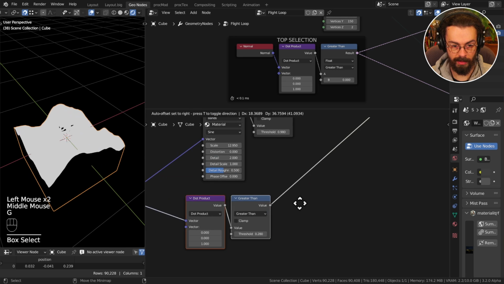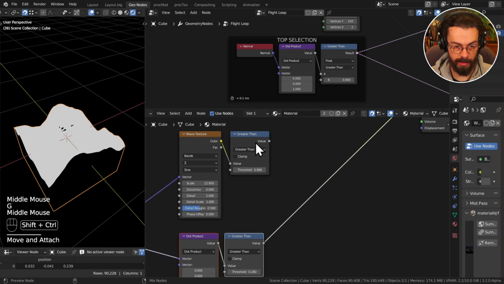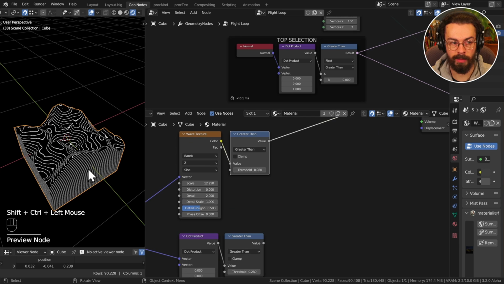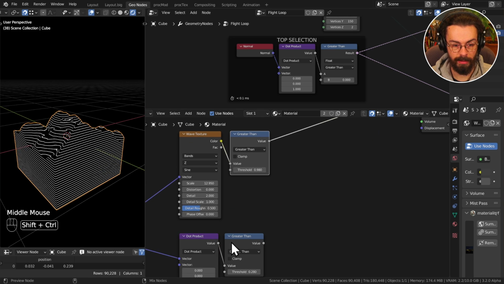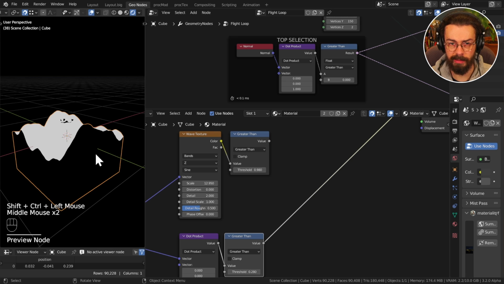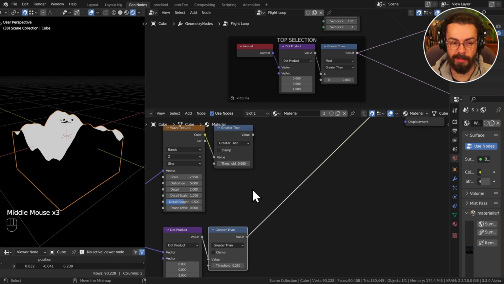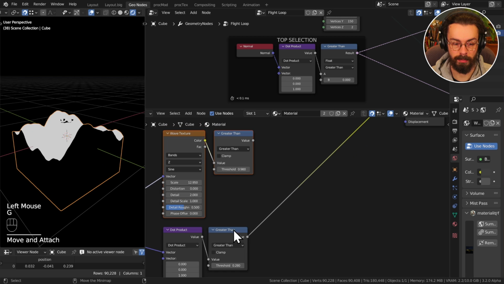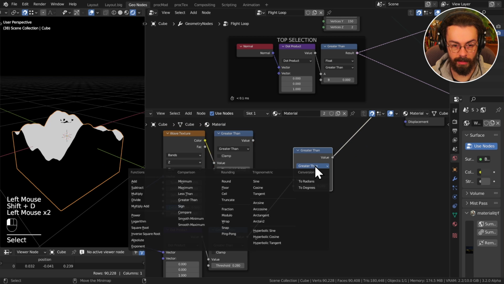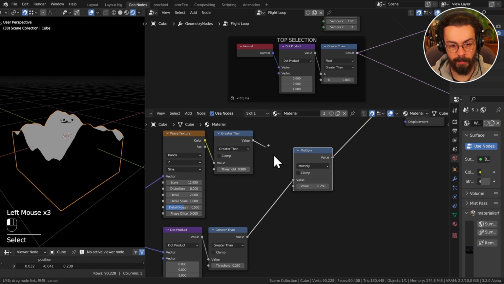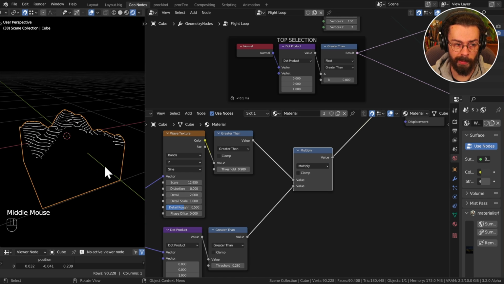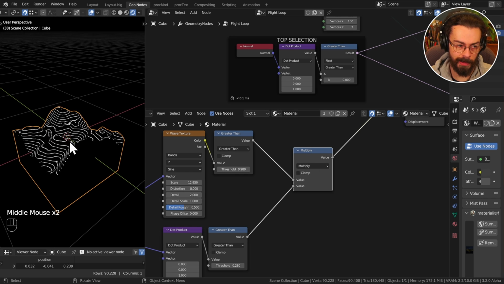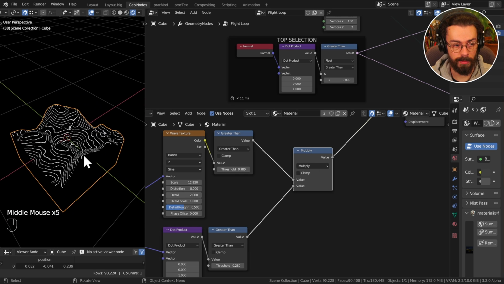Okay, top selection done. And if we look at this, we have contours which are white, and the rest of this is black. We have a top face which is white, and the rest of this is black. So the maths that we want to use here is multiply. So another math node set to multiply. And there we go. 0 times anything is always going to be 0, so that's why black always wins with multiply. But it means that we get our contours on the top looking good.